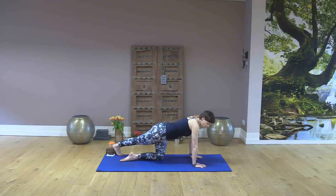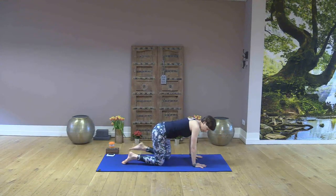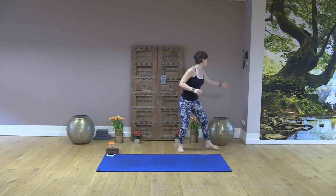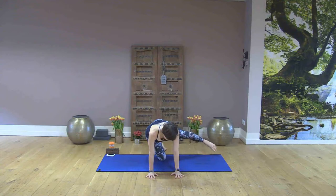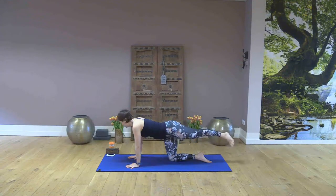If you're losing balance, both hands on the floor. Inhale and exhale. One more. And relax. And now right leg, inhale. Slowly exhale to your left side. Inhale and exhale.